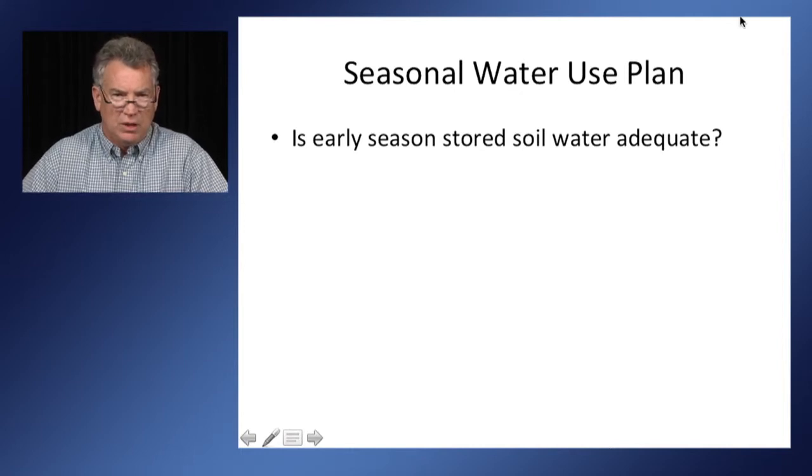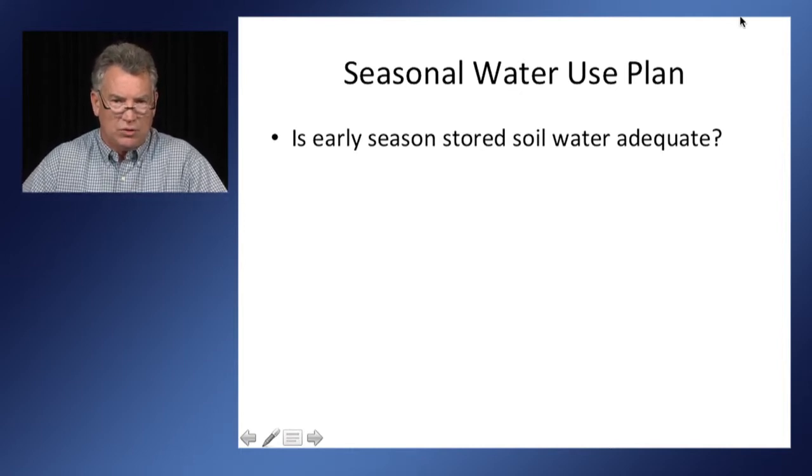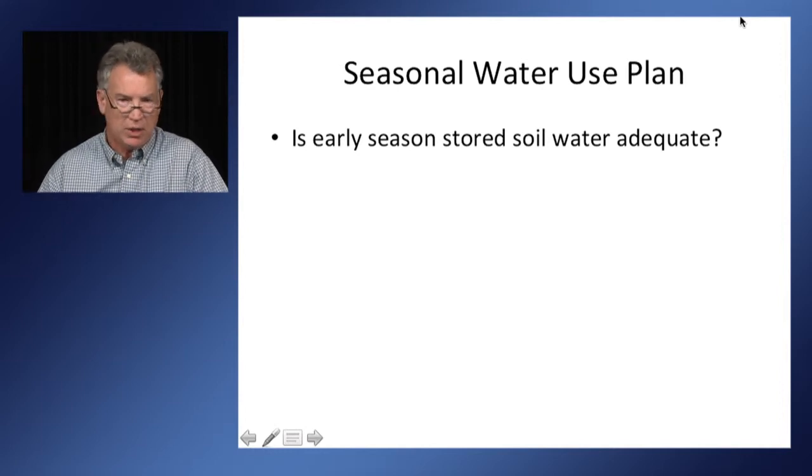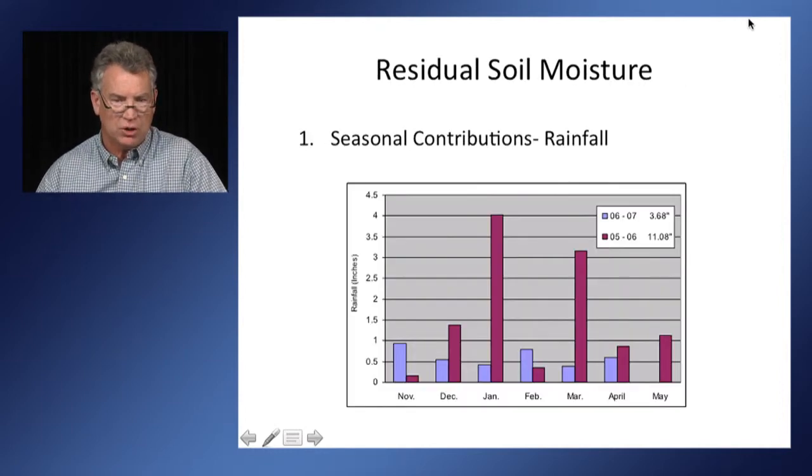So in the early season, we want to identify whether or not stored water in the soil is adequate. This brings us back to the question of the seasonal water use plan. Seasonal water use planning can be an effective way of distributing water throughout the season and anticipating water before it's actually used.